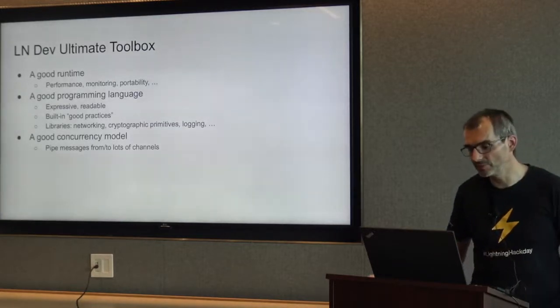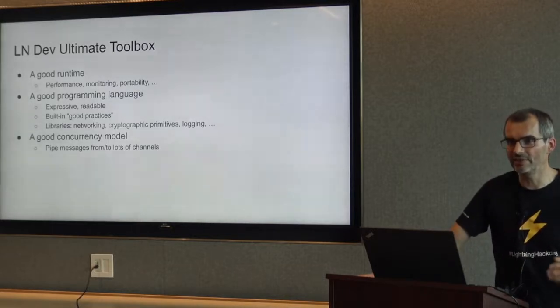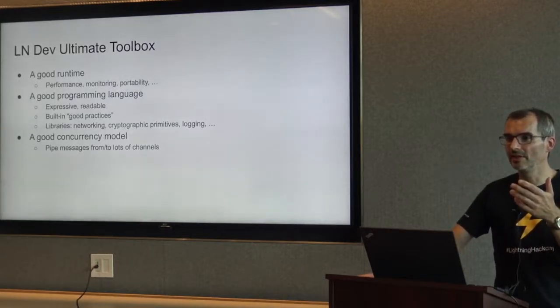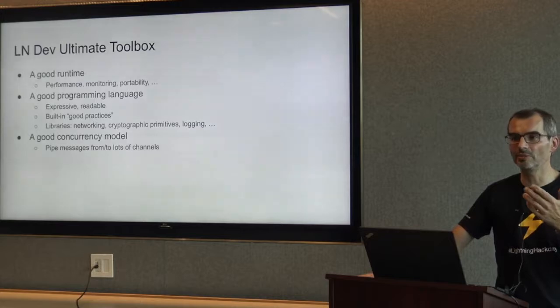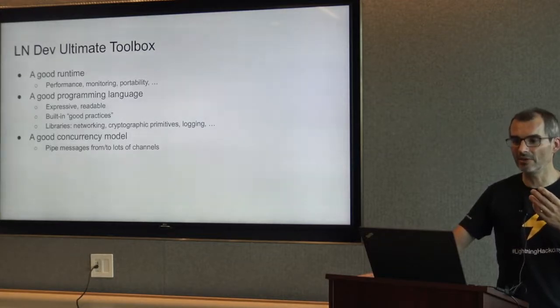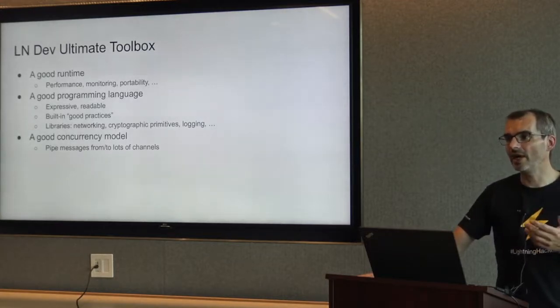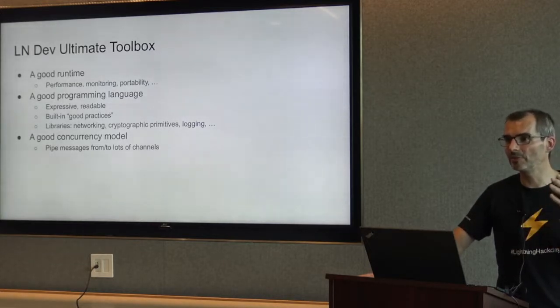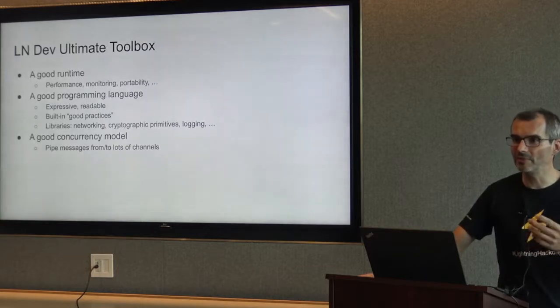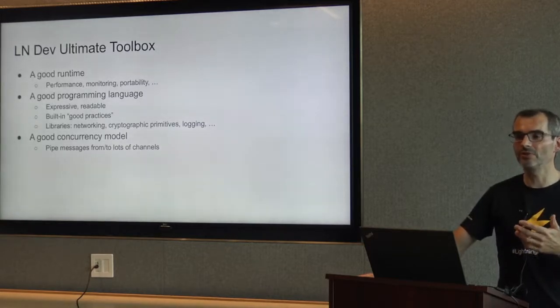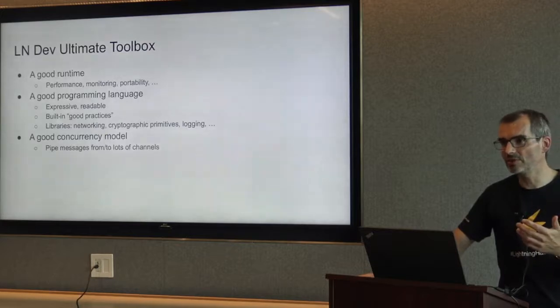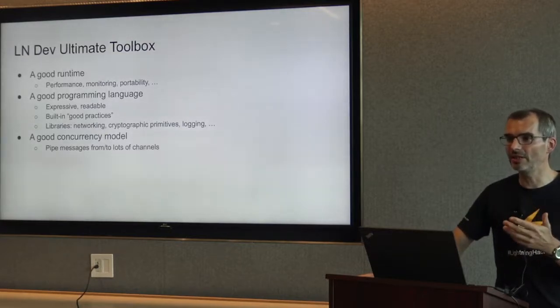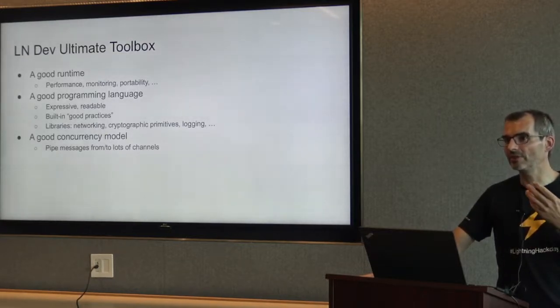For example, if you use really low-level languages, it's very easy to see what the code is doing. It's not always very easy to see what it's supposed to be doing, what the intent behind the code was. If you use high-level languages, you have the opposite problem. It's easy to understand the big picture, but what is actually happening? Sometimes when it comes to low-level threading issues or memory issues, how memory is managed, sometimes it's a bit difficult to understand.